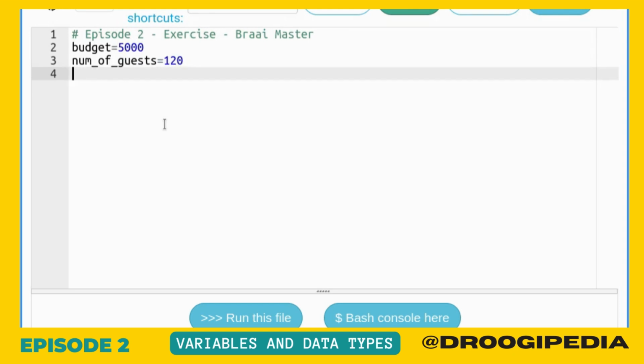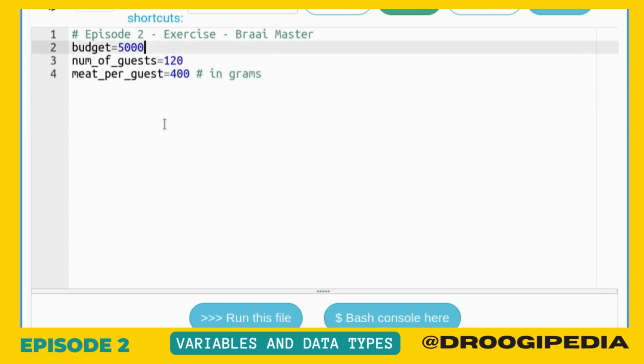I don't know how big that is. So we'll call it meat per person, meat per guest is equals to 400, right? And let's do a comment here and say in grams, and then here let's just say in rands.